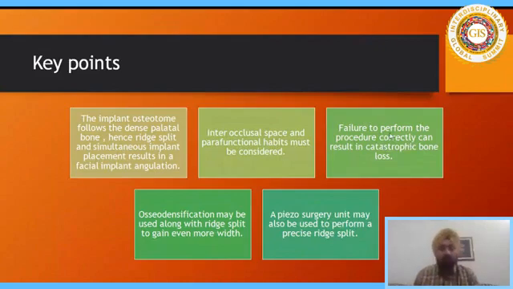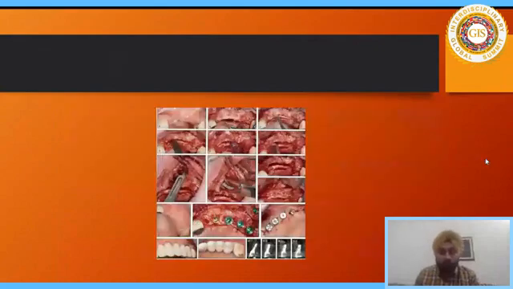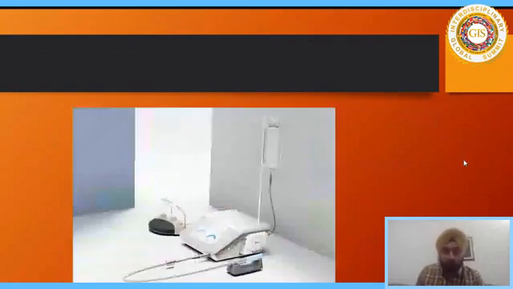Osseodensification you can also use with ridge split. You can gain even more width, especially in the mandibular distal extension cases. And a piezo surgery unit can also be used to perform a precise ridge split, though it is slow, but it is very precise. We start with a blade for a ridge split and then continue with the chisel and everything. You can use a piezo also.